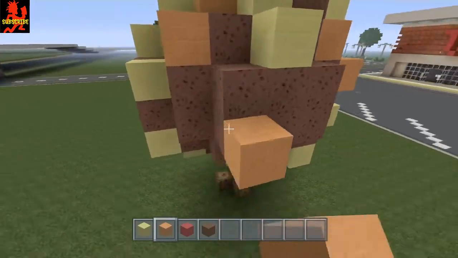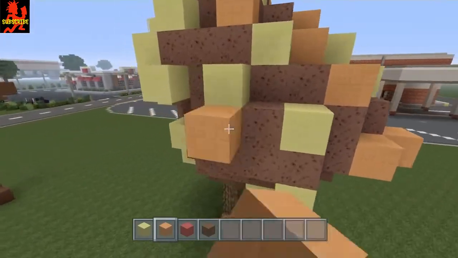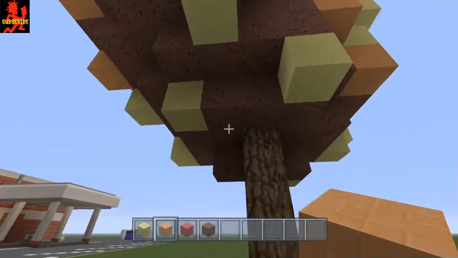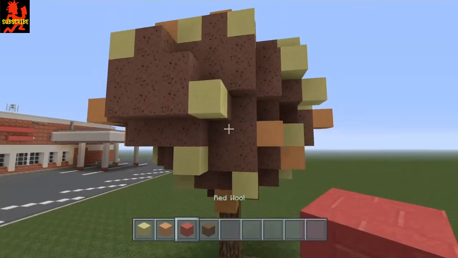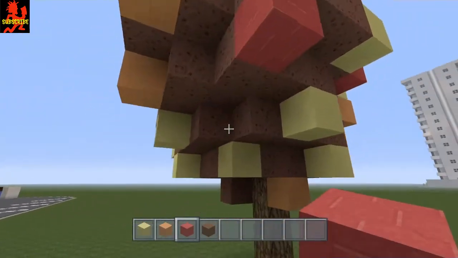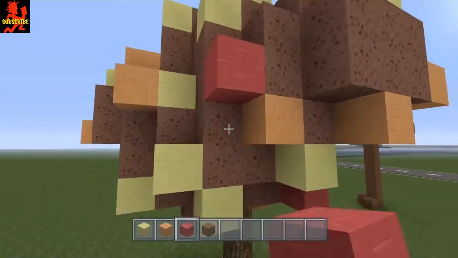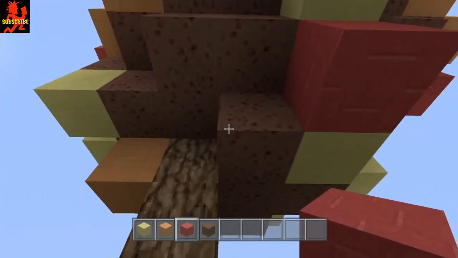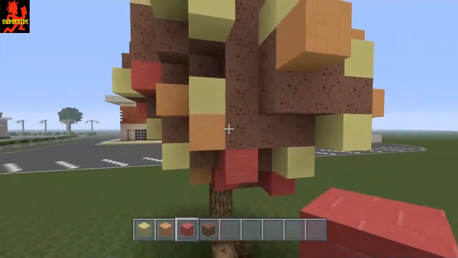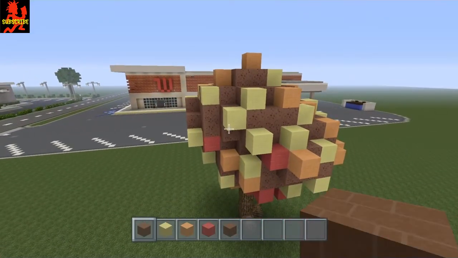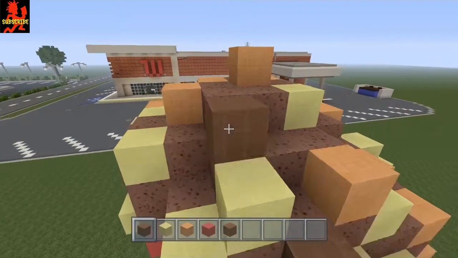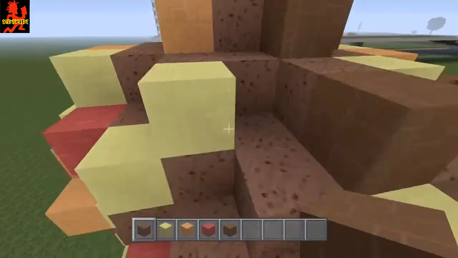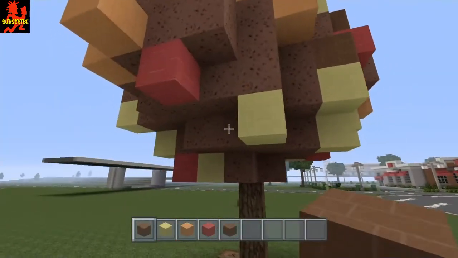And once you get something a little bit like this, let me place one here, and one there, and one there, and one there. Go ahead and change it up with some red. Now me personally, I don't like to put too much red into this. I like to have more of a dull color. That's why we're doing the brighter colors first, and we're doing the wool first. Let's go ahead and add some brown in here. Again, not too much, just put however much that you guys want on there. How about that? So just go all around the tree like this here.